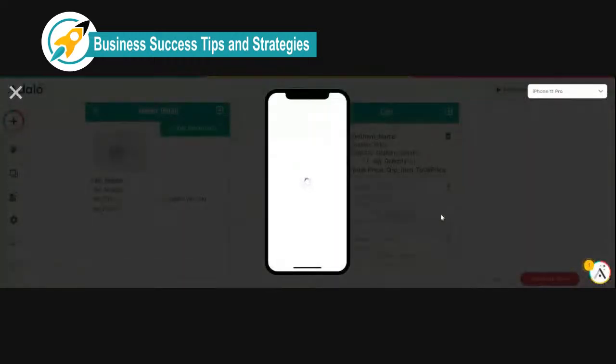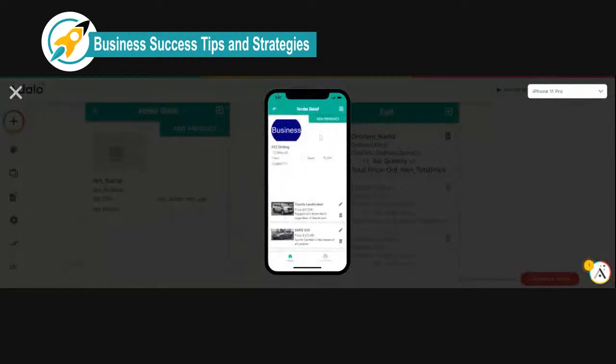But let's just take a quick look at how we've cleaned this up. I'm going to go to preview, and now we land on a page that is a little bit less cluttered in terms of the number of buttons. So if I want to go to view vendors, I can click here. And if I want to upgrade to become a vendor, I can click here and I can create my own vendor account. Now I can click the back button and go backwards. If I want to look at XYZ, I can click here and I can go here.